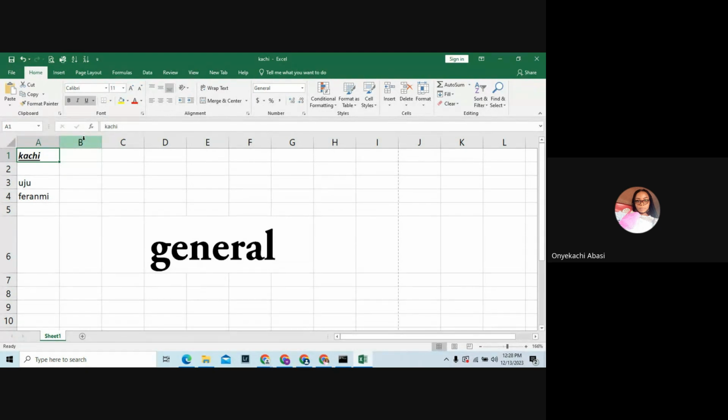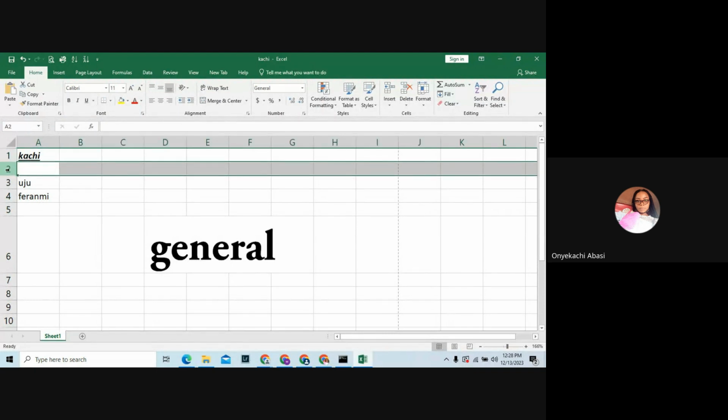Now, notes. I think I was supposed to say this before the class started. Look at the way Excel works. Excel works with rows and columns. This is the row, let me highlight it. It runs from left to right.